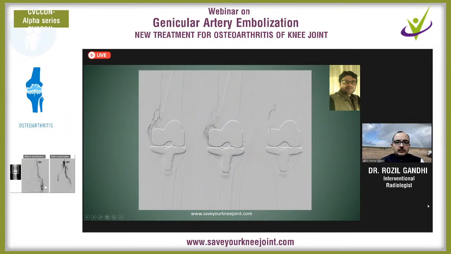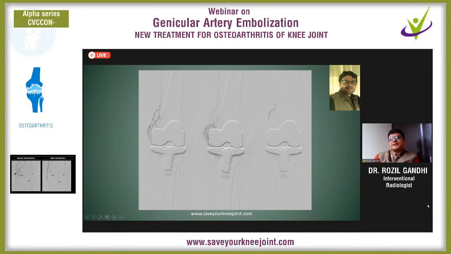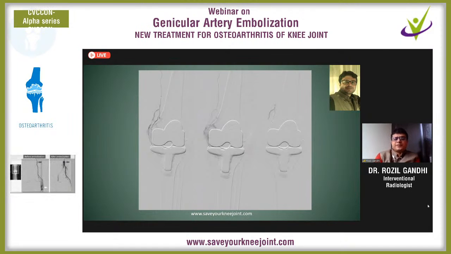and this is post-embolization. So what we do basically is we keep the major arteries patent, we keep the main trunk patent and embolize the blush. So that the synovium, there is just a temporary embolization to the synovial hypertrophy. So the neovascularity gets destroyed, and thus there is no more sensory nerve stimulation, and it helps in pain relief.